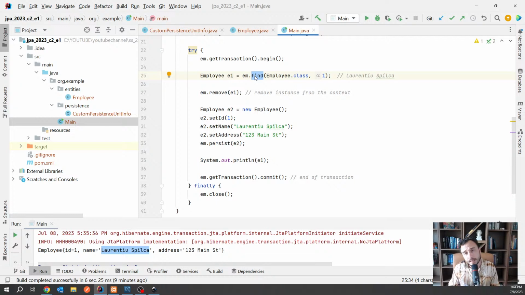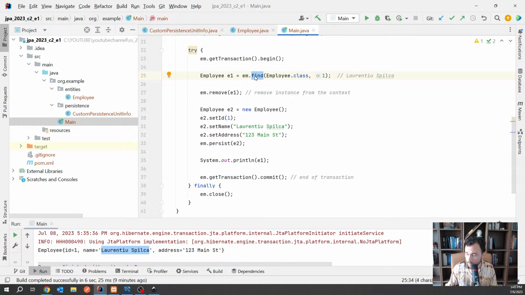Now, the fact that in the case the context is empty or doesn't already have that object, the JPA implementation will know to query the database. That's another thing. That's indeed what happens, but that's another thing. You are still working with the context. Because if you run the same find again, there will be no more select from the database.